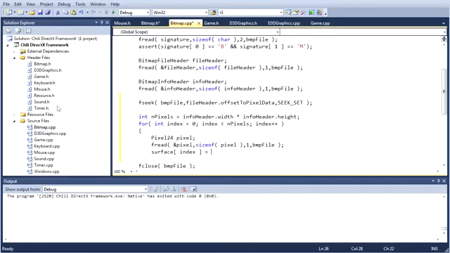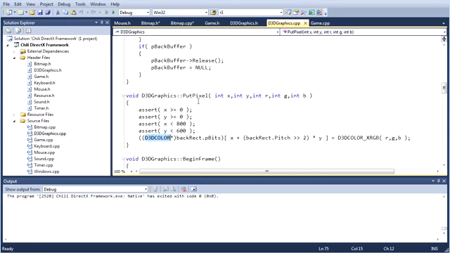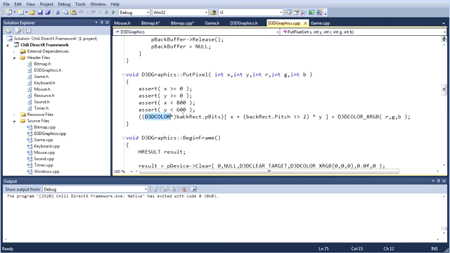Let me show you. So for example, for our putPixel function, we got our bytes in 3 integer values. We got our R value, our G value, and our B value. And in order to put that onto the screen as a D3D color, we had to use this. This is called a macro, actually. It's kind of like a function. We pass it the RGB values, and it will pack them together into a single 32-bit value and in the correct order. So we need to use this.